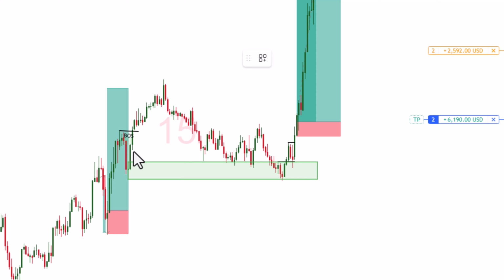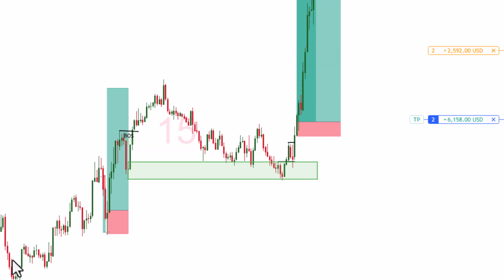So what you need to do is mark that fair value gap. And when you look closely, you realize that price never actually got into the order block. It retested the fair value gap and created a high. So the next thing you need to do is wait for price to sweep the liquidity, or the lows, below this fair value gap, coming all the way back down into this order block, and that is when you actually execute your trade. It's a very simple strategy.